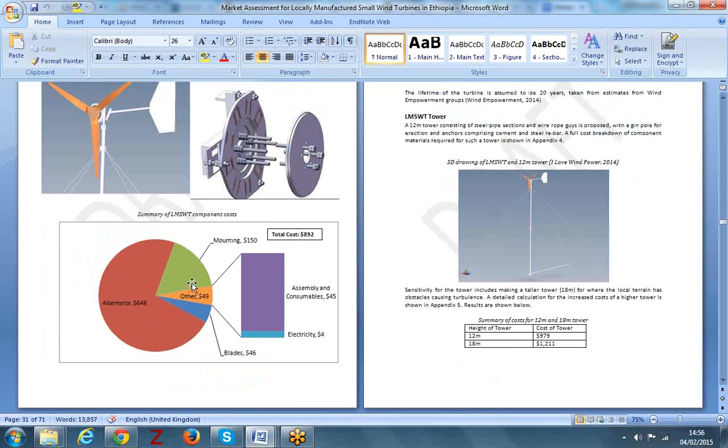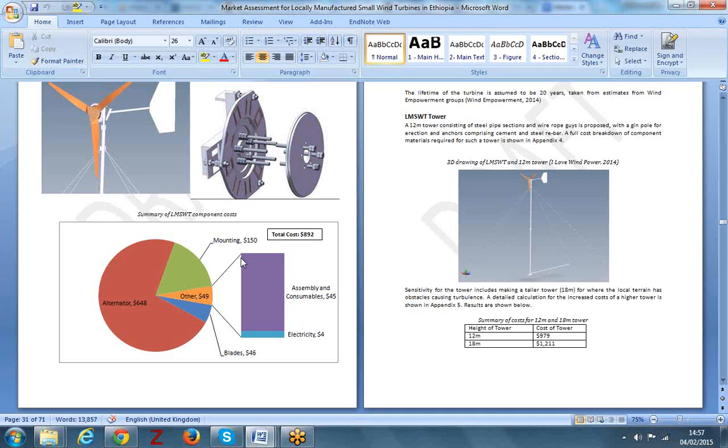And this was basically done through shopping. So this was done in country, going shopping. It's a bit difficult when we're doing the shopping. The guys sometimes see a white face or a Ferengi face and up the cost a little bit. And I don't know if there's anything we can do about this apart from getting local guys to buy the parts. It's a bit tricky when you've got 1 week to buy all the materials to get accurate prices.